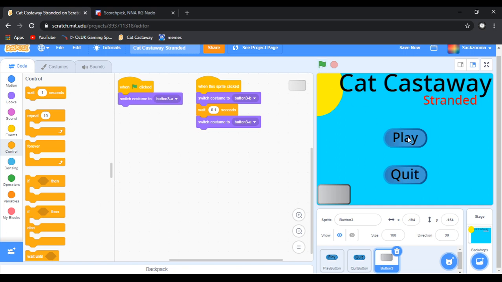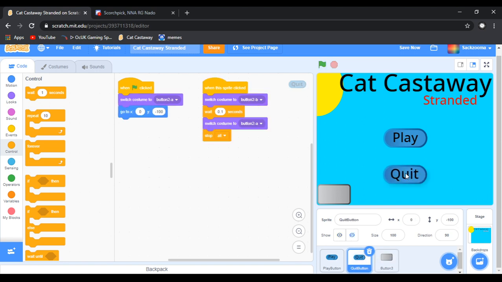Which is good. So, let's test it. Click the green flag. Yep, that works. We're not going to click this before we click this. That works. Now let's click this. As you can see, when we click it, this red octagon here will flash red, meaning that everything will save. So let's click save.